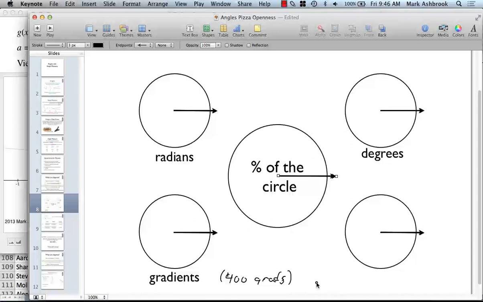Is Jose here? Jose, tell me. Is 15 grads a lot of openness compared to the circle, or just a little bit of openness? 15 grads compared to a full rotation, full circumference, is 15 a lot of openness or just a little bit of openness? Okay, so right, 15 is just going to be only maybe something like that. Jeez, look at it.